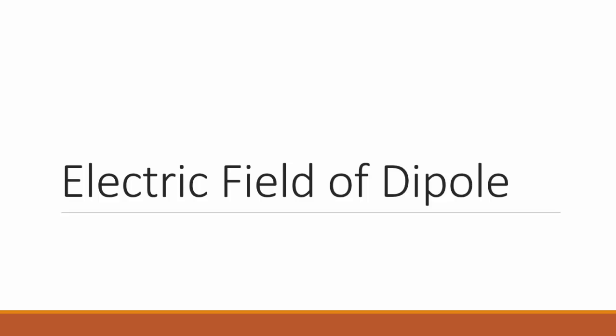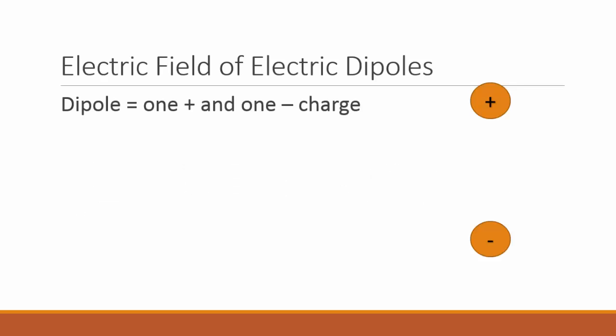In this video, we're going to discuss the electric field of a dipole. Now, what a dipole, or specifically an electric dipole, is simply one positive charge near another negative charge. And in this case, we'll talk about them having equal amounts of charge, just one being positive and one being negative. And we'll look at the total electric field due to two objects.